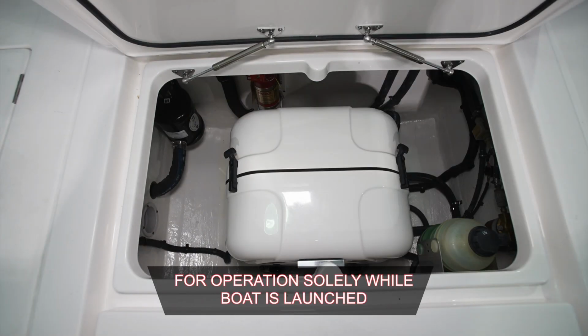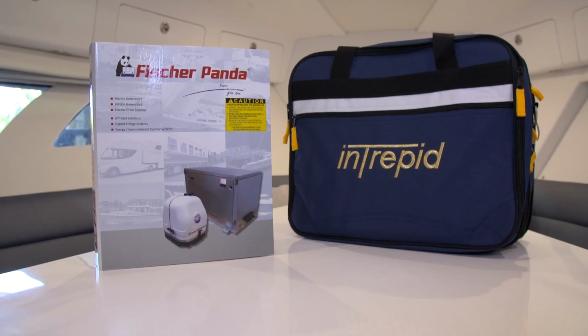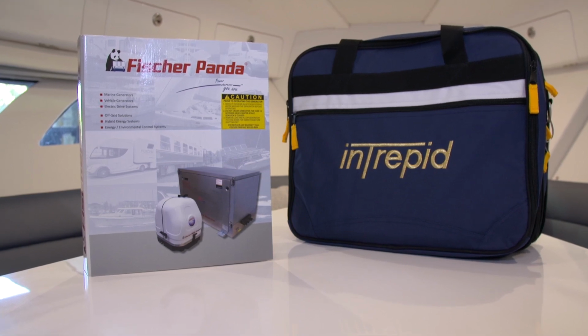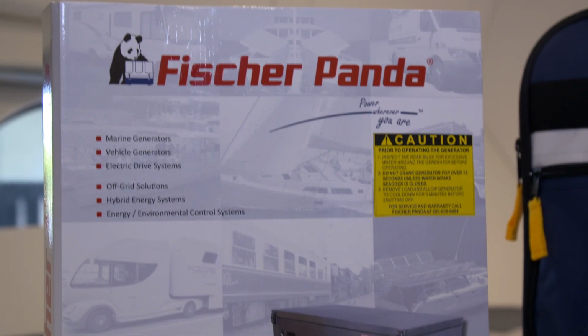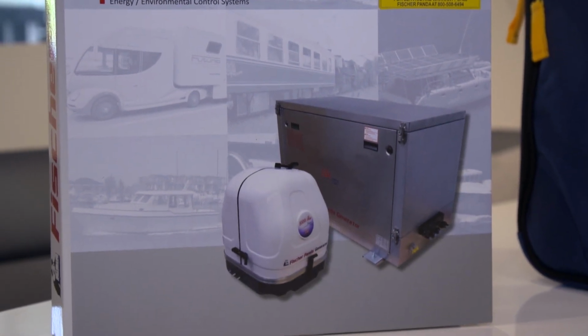This boat is equipped with a 5 kW Fisher Panda diesel generator. Please keep in mind that 5 kilowatts was the proper amount of power for the equipment installed when the boat was ordered and built. There's an in-depth owner's manual for the Fisher Panda generator included in your owner's packet. Please review it for operation of the generator and all of its safety features.